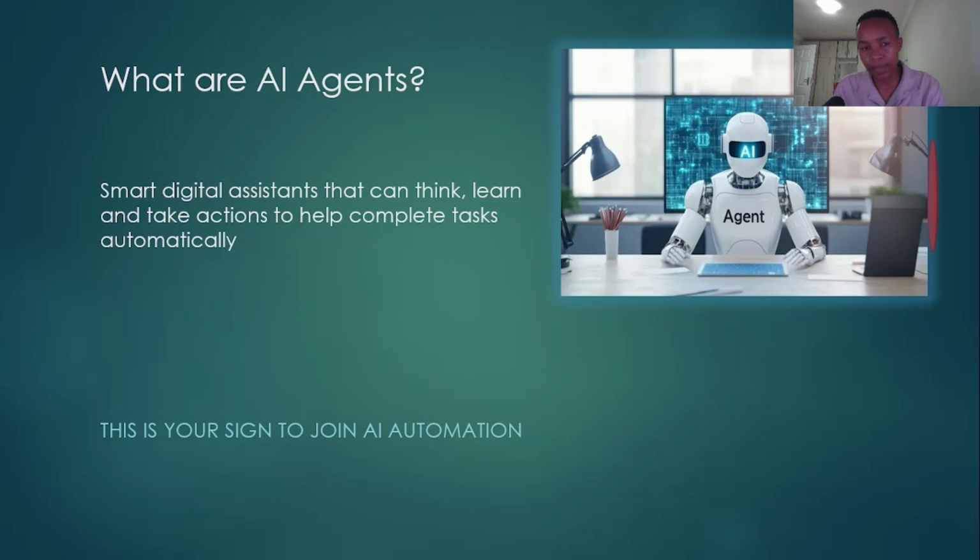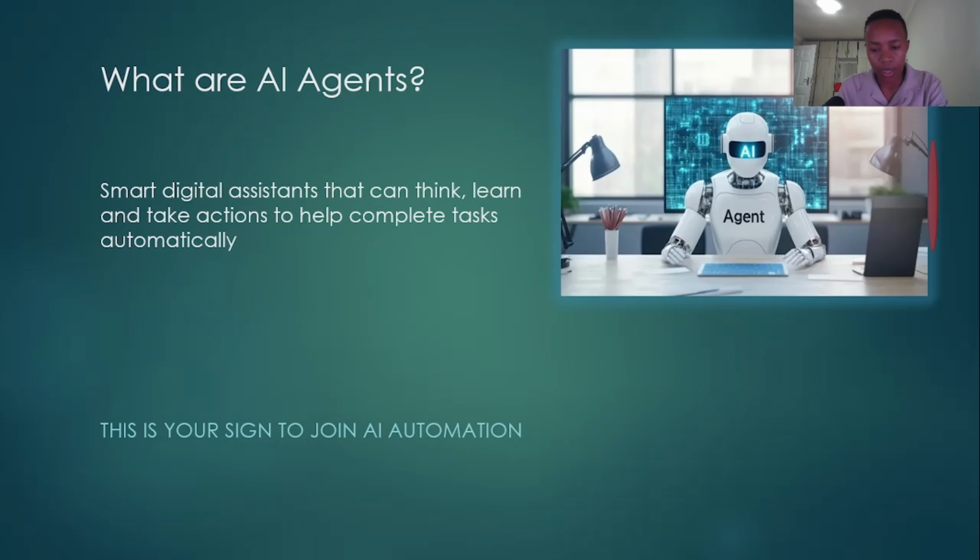automatically. So I usually call them your digital employees because they're like your employees, but they work 24/7. They do not rest. You don't even need more money to hire them, and also they are very accurate, and they don't make a lot of mistakes. In fact, they don't make mistakes like human beings.